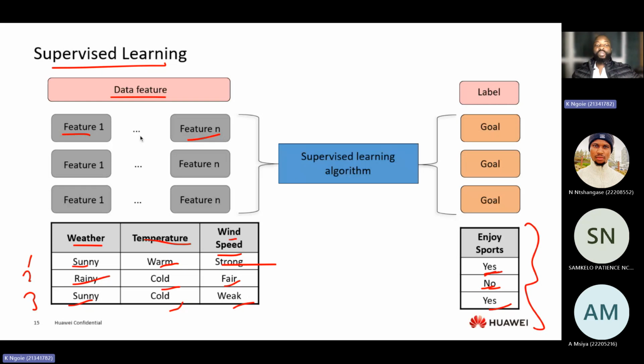And then we let the algorithm learn from this data and be able to start predicting. Okay, so what does it mean? This means that next time we use this AI, it is going to ask us what the weather is, what the temperature is, and what the wind speed is, and the AI is going to tell us the output, whether we are going to enjoy it or not.